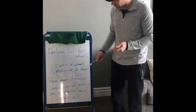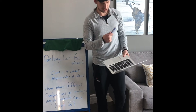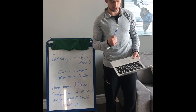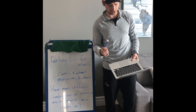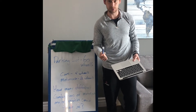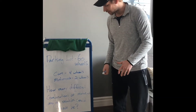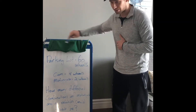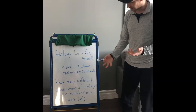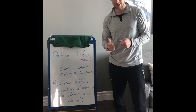So moving from there, I'll read the last line of the question: use your reasoning and problem solving skills to find patterns and formulate an answer to how many different combinations of cars and motorcycles there could be in the parking lot. So the question really is: how many different combinations of cars and motorcycles could be in the parking lot? That's what I wrote down — what is your header, what is the bulk of the question, and what is the question really asking you?